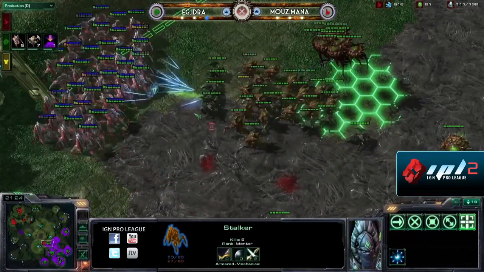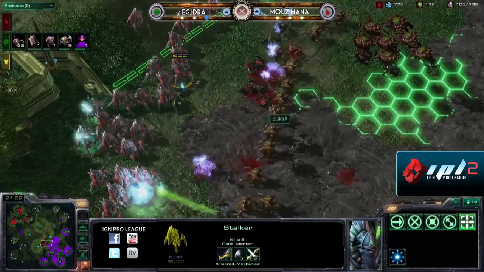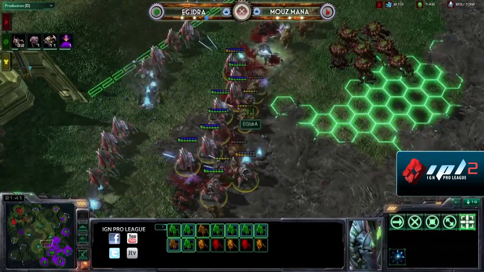That's a good question. It's going to have to come down to Blink Stalker micromanagement, and right now there's not an awful lot of that going on at all. He's losing several at the front. He's trying to blink out as quickly as possible. Now his micro is starting to pick up speed as he loses a few Stalkers.